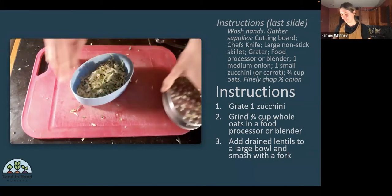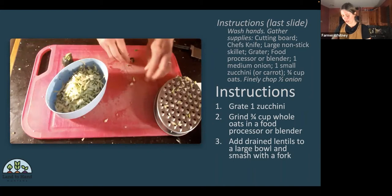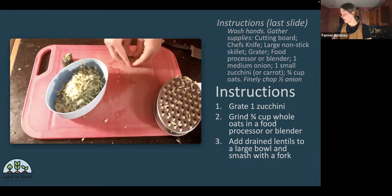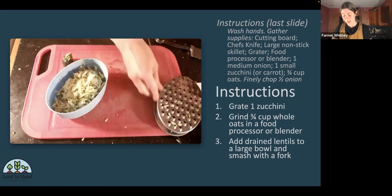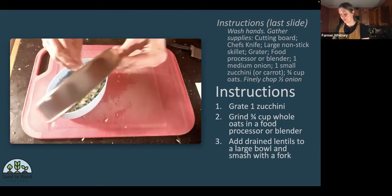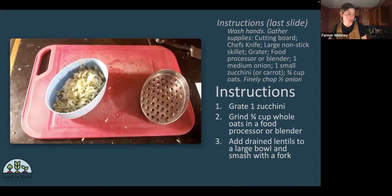And be paying a bit of attention to your onion. I am just now starting to hear a little bit of sizzle sounds, and that's good. We want to hear the onion sizzling. So if you don't hear that yet, that's okay. But in the next minute, if you don't hear it, you might want to turn it up a little bit. We don't want to burn the onion, but we do want to make sure it's cooking.